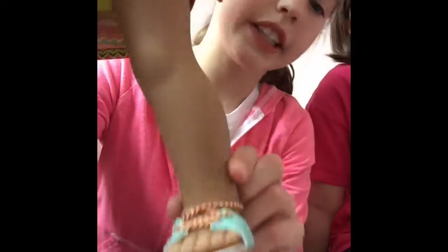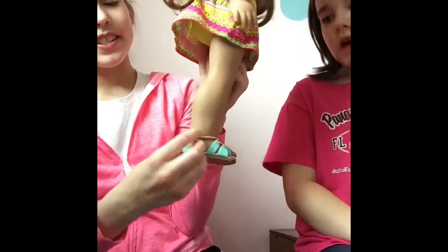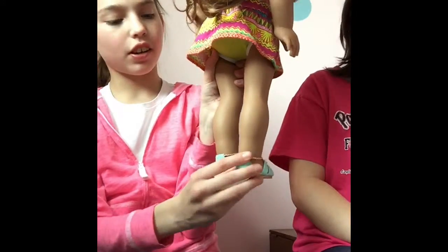She has really cute sandals — they are blue with a design on them. They have little ties wrapping around like a candy cane and they are pink and yellow. The design on the sandals is clovers, and there's also velcro on the back to make them easy to put on.